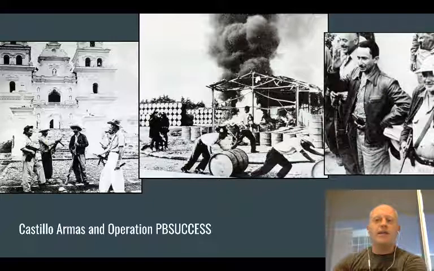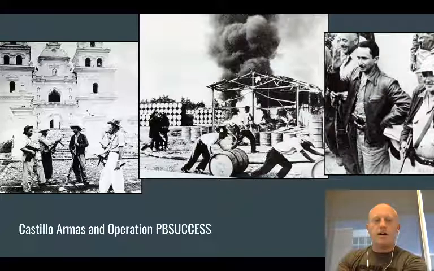And so again, they all supported this covert operation led by the CIA. Again, the CIA not having Americans involved, but having Guatemalans under Castillo Armas lead the charge. This was called Operation PB Success. And here's some photographs from the violence there. Here's Castillo Armas.